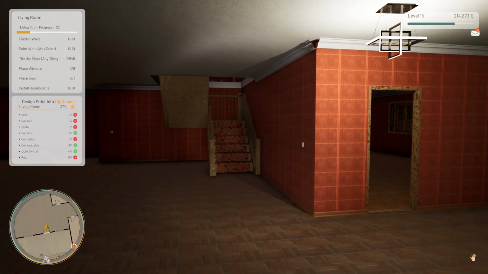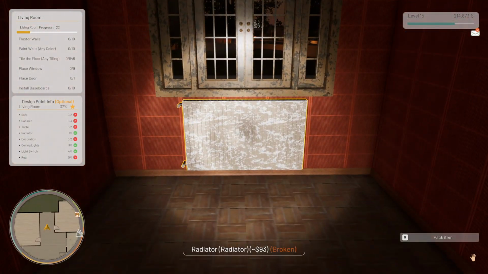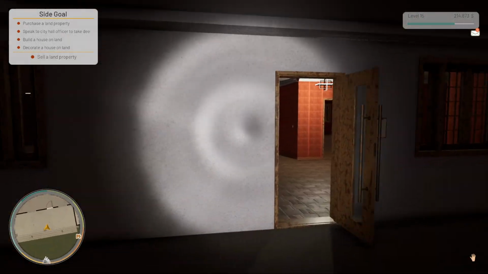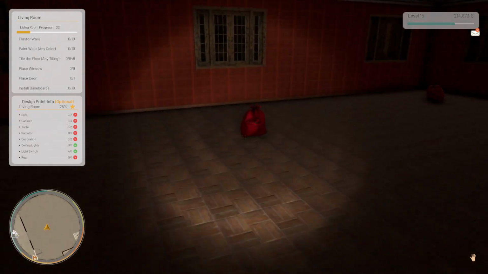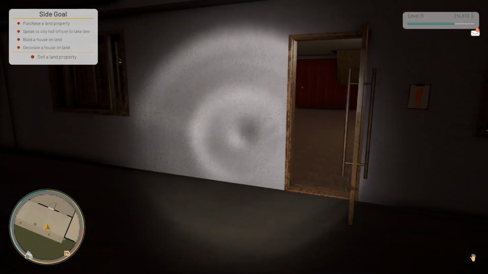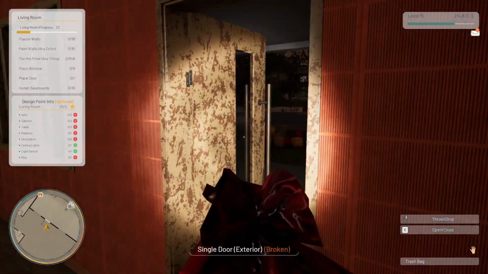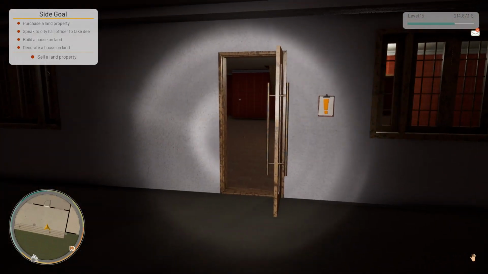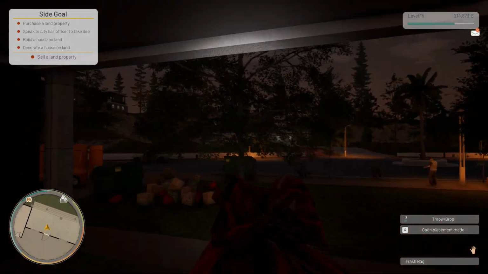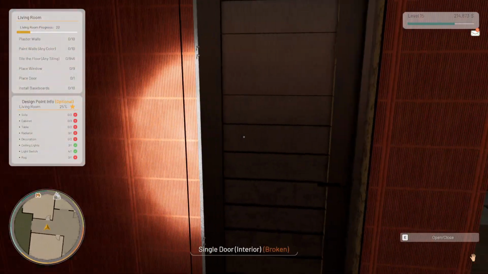So we have emptied out the living room. We have emptied out the kitchen. We've got this radiator here. This has to come off. Throw that out. And we've got some trash bags. We'll grab these, throw those out. We're nowhere close to even having to worry about having our van full. Nowhere close at all. We'll be more than fine with that. Not a problem there, because we can hold like 114 spaces of things.